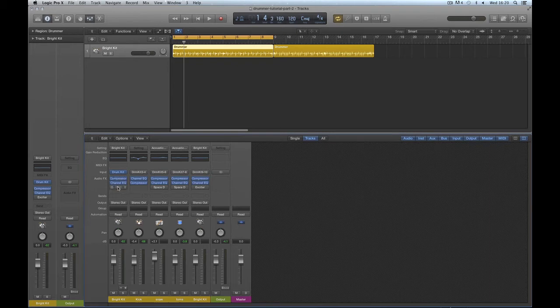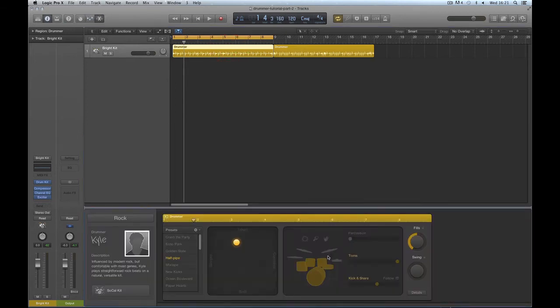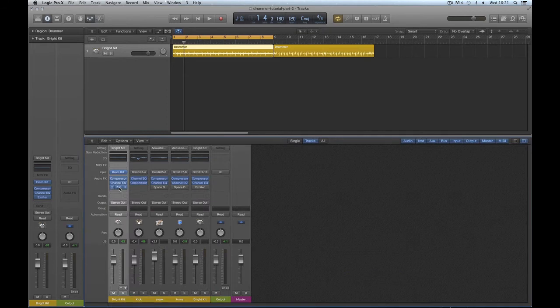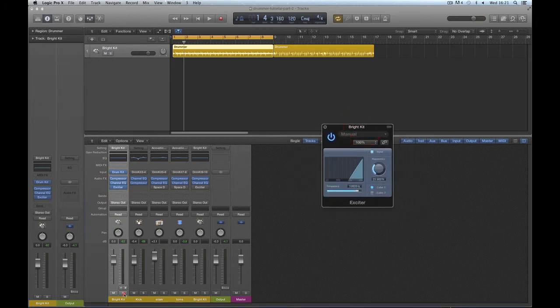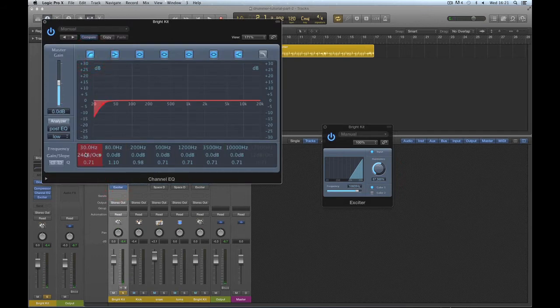We've got this channel strip preset called Bright Kit loaded up here and then copied and pasted across to here, and it's got an exciter as part of its preset. So if I switch to a cymbal pattern, I can bring in that exciter to give my cymbals more brightness and fizz. Yeah, and I could shelve off the bottom EQ so that my cymbals get thinner. Whatever I like.